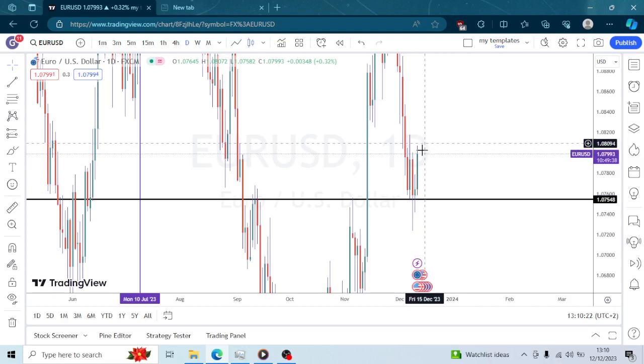pointing in the upside direction. Then maybe we might get a movement upwards, but basically we might expect it to expand upwards for a day or two, and then maybe it will drop, or maybe it will continue moving upwards. Or another scenario was that we would anticipate a break below the 0.07500 psychological key level right there, or the support level.